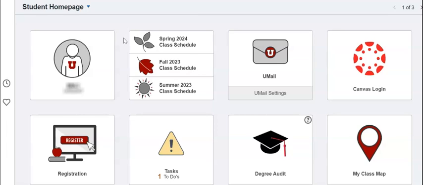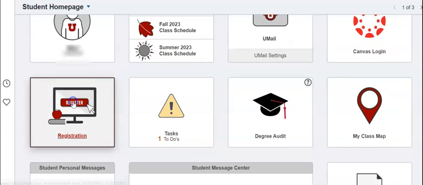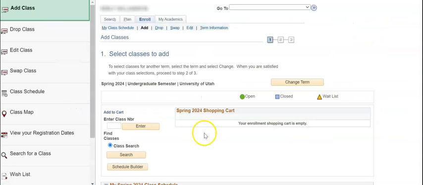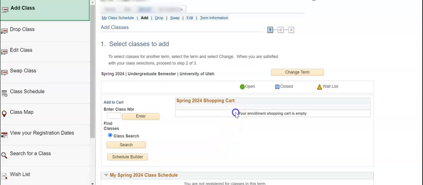So once again, you'll want to start at your student homepage, and then you'll go to the icon that says registration. Once you've clicked on that, it'll take you to your shopping cart, and right now, mine is currently empty. There are two main ways to add classes when you're registering for an upcoming semester. One I will be going over in a different video, and the other I will be going over in this one. So this one is a bit more of a direct approach, and it's for if you have a very specific section or time for a class that works perfectly with your schedule, and you'd like to add the class number.